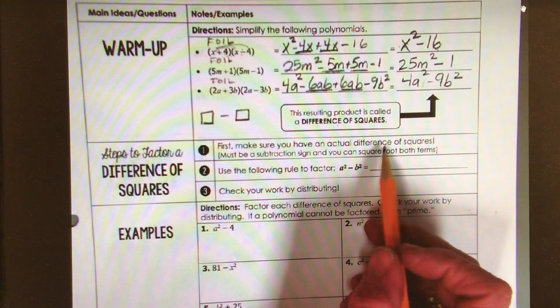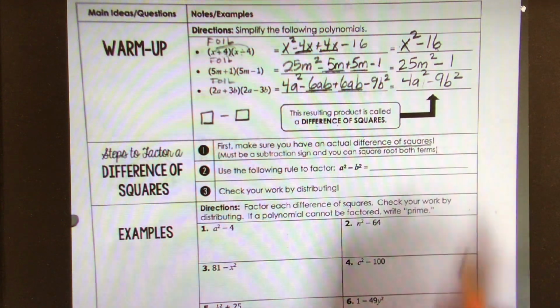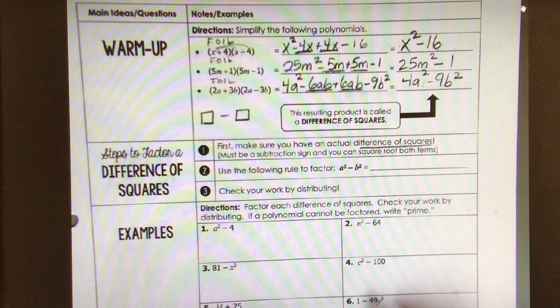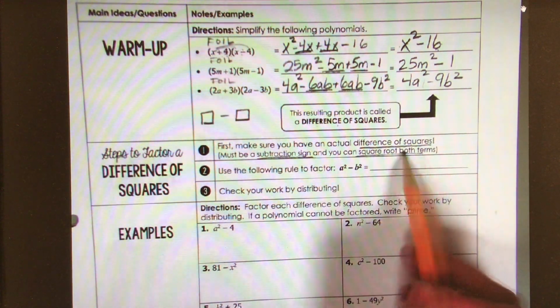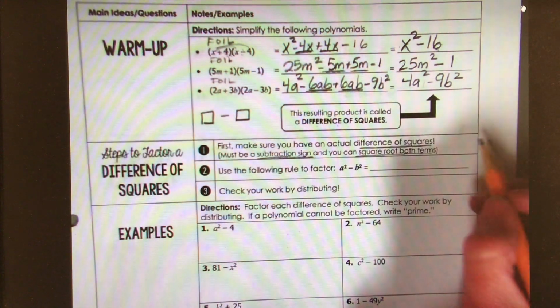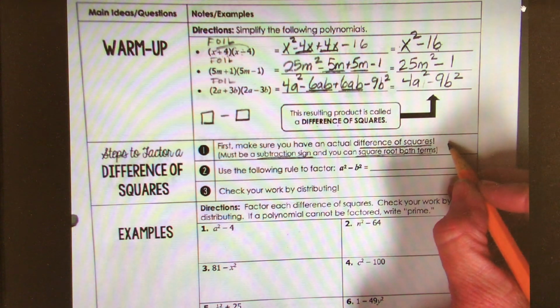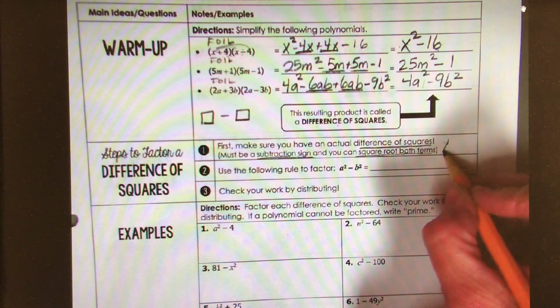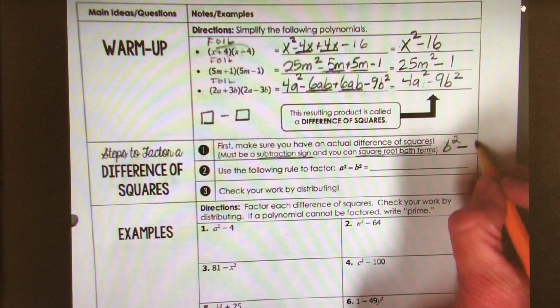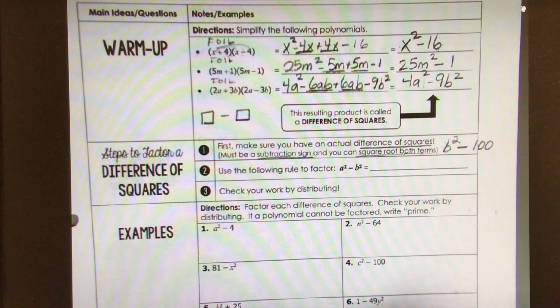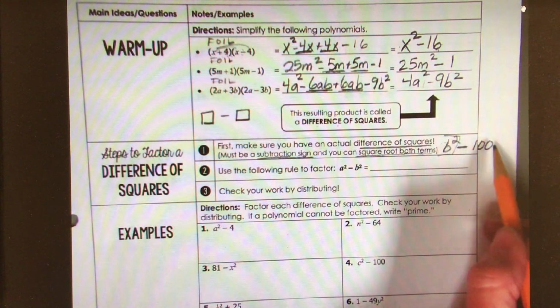You have to make sure you have a difference of squares. So when we start doing some of the classwork, we are going to make sure that we have two square numbers in both positions, okay? There has to be a subtraction sign. You have to be able to get the square root of both of them, okay? So if I just think of, let's see, what if I do p squared? Well, I already know that's a square number, and then I have to have a subtraction sign, and then pick any square number. Let's do 100. I like 100. That is a difference of squares, okay?